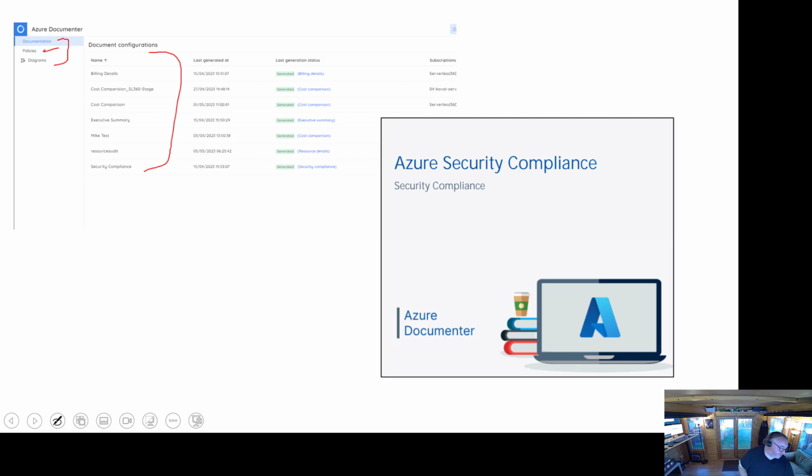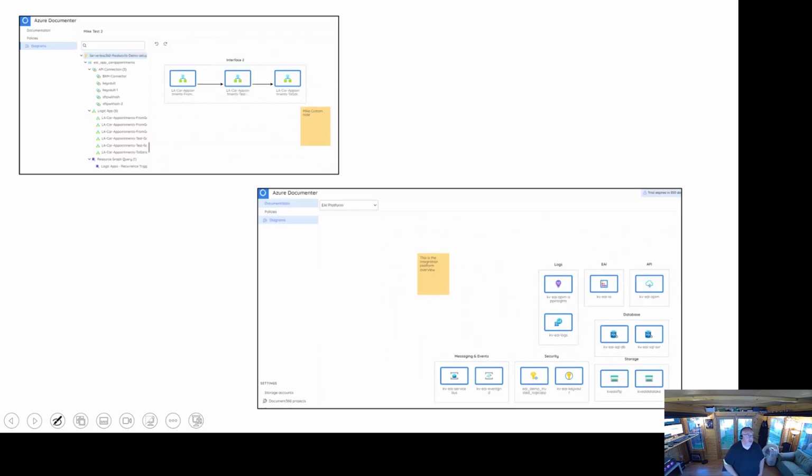And then we've also got a diagram section. So here we find that a lot of the times customers need a set of diagrams for their solutions that make it easy to communicate with different teams. So maybe your dev team, your architecture team, and your support team need to just keep a central diagram that lets them talk about the solution and visualize it.